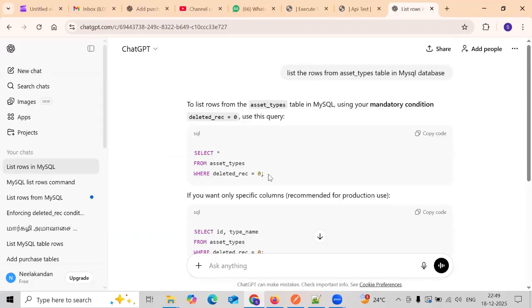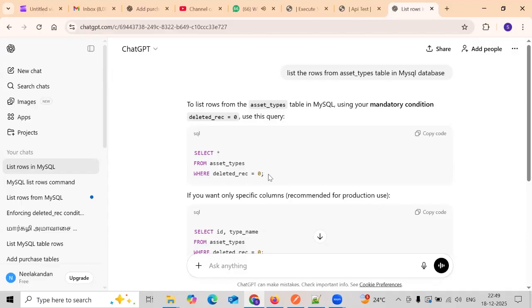Because we are going to have a system where deletion of rows is not permanent. It is only logical. So we are logically deleting the record, and it is not permanently deleted, and the deleted data is available so that generating a report based on the deleted data will be easy for us.